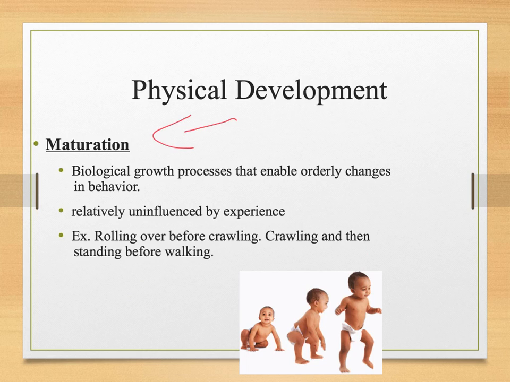So a child will begin crawling, and then the child begins standing, and then the child will begin walking slowly, and then the child will begin to run as they physically develop. This is what we're referring to as maturation. So an infant, when they're only a few months old, might roll over, and then they'll start crawling, and then from crawling they begin to stand, and then to walk. The maturation is the biological, natural physical development characteristics and all the skills that we develop naturally as our body develops.